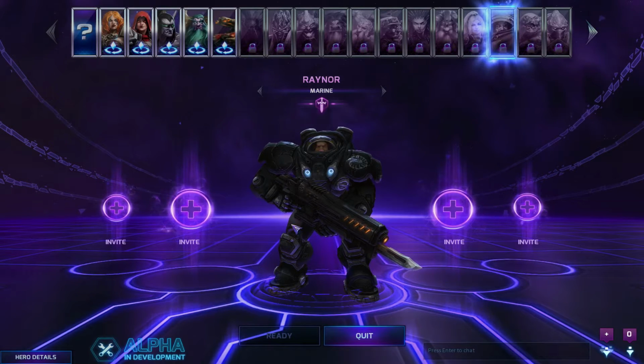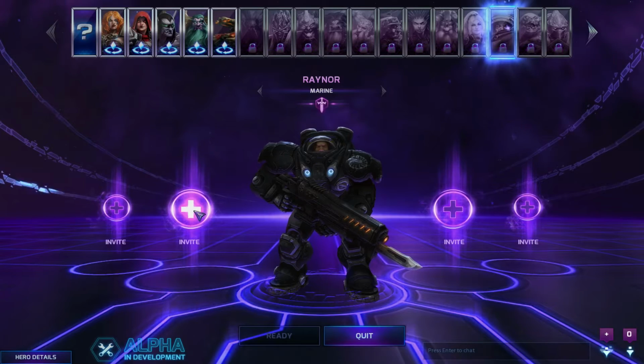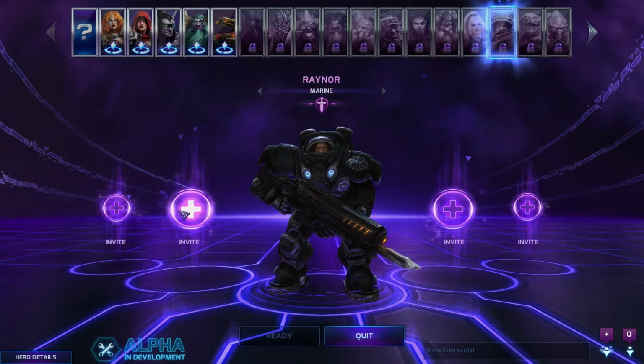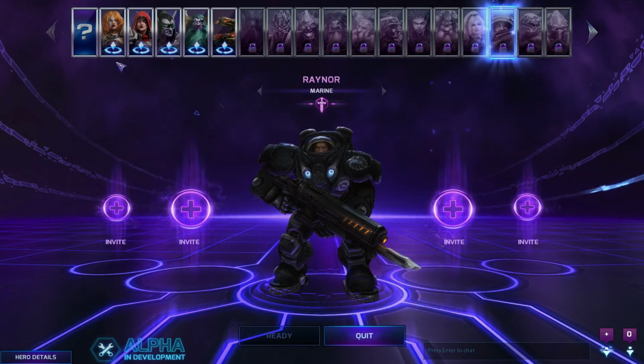Also, apparently, I can invite people from my friends list. Of course, this is a practice match, so I'm not sure if it may still let me. It's not going to match me with randoms, though, because it is going to be a purely bot match. Bot allies and bot enemies. So, what have we got?